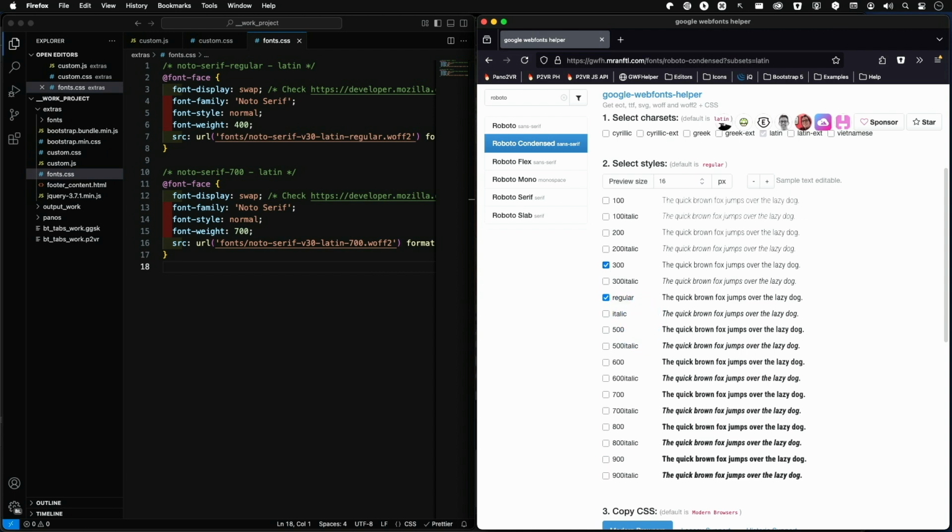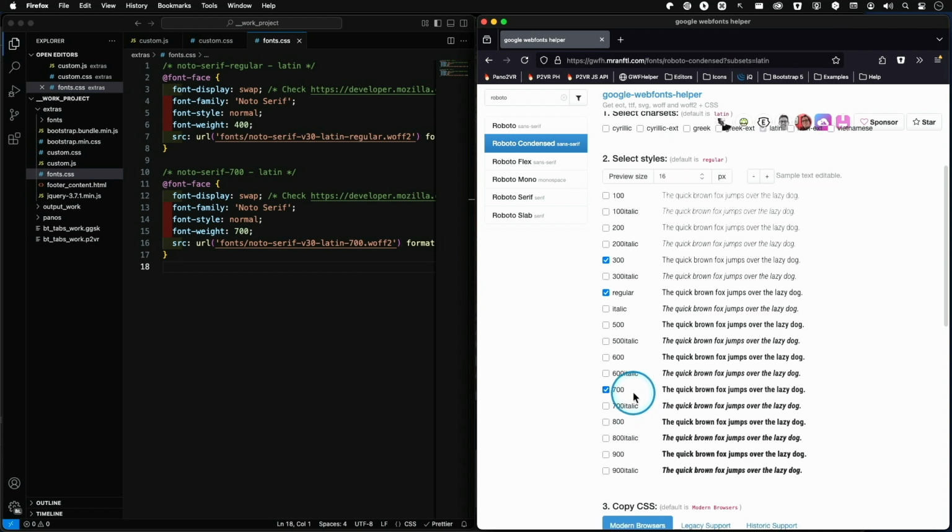And I'm adding the 700 as a really bold font for some extra highlighting words. I'm not using italics here, so the rule is to keep it as slim as possible, as all these checkboxes are representing one file, and this file needs to be loaded in the browser and so on.